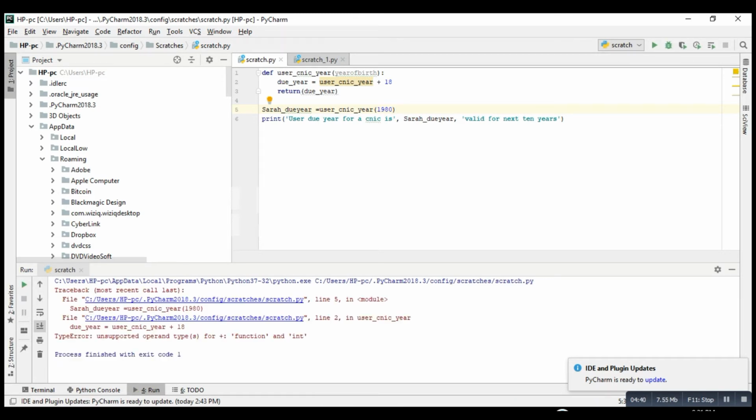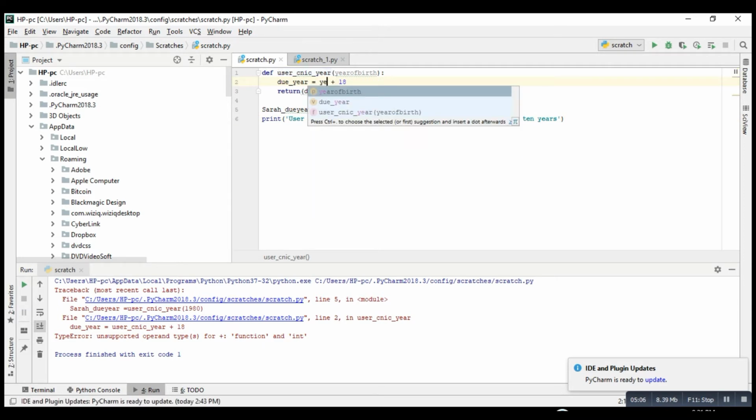So it's showing that the due year would be... the year of birth needs to be put in. Okay, it has to be the year of birth.